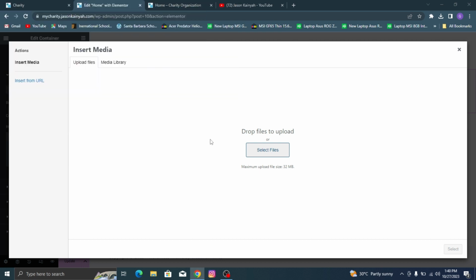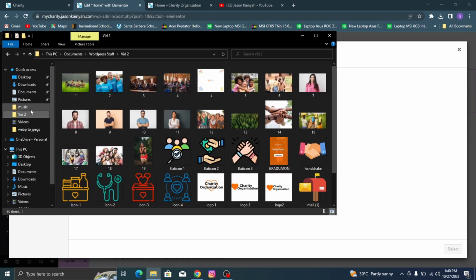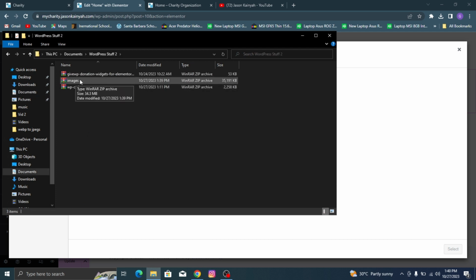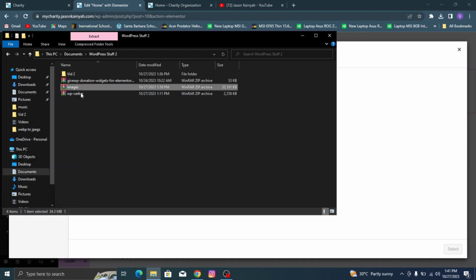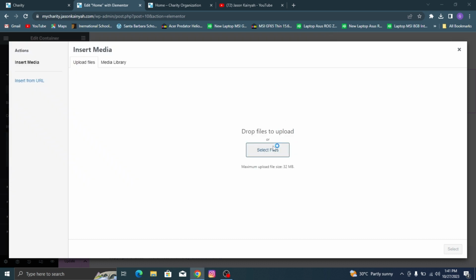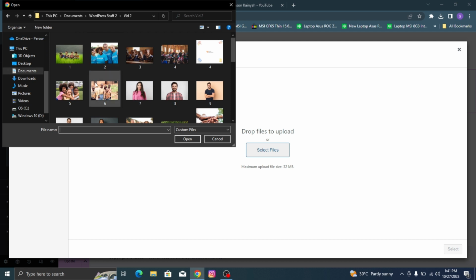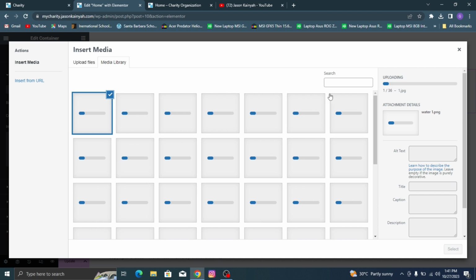So this is what we are going to be using. Let me go to my file explorer, go to where the images are stored. This is the zip file that you will be downloading. I'll just right click on it and then click extract here, and as you can see, now we have all the images ready to go. I'll come to select files over here, click on this, and click open, then I'll select everything with Ctrl+A, then click open, and I'm going to give it time to upload all the images, then we can start building.